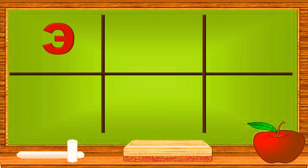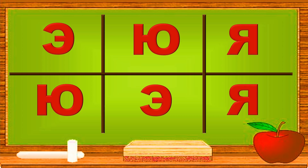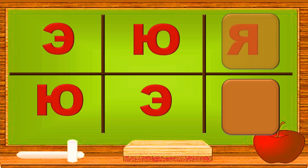Now let's see how well you remember the letters by playing a memory game. Each letter is repeated twice. I'm going to read the letters and then cover them up. Try to remember where the letters are and say them out loud with me. Are you ready? Let's go! U. E. Do you remember where the other E is? Excellent! U. Do you know where the other U is? Well done!